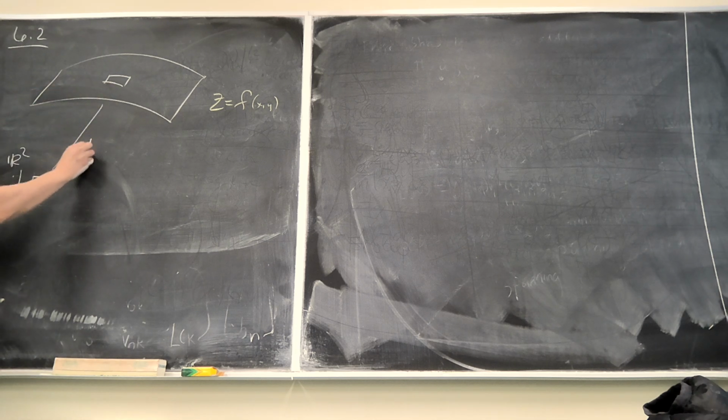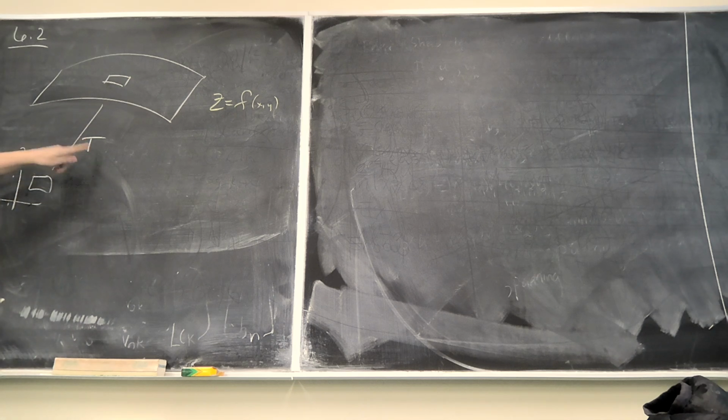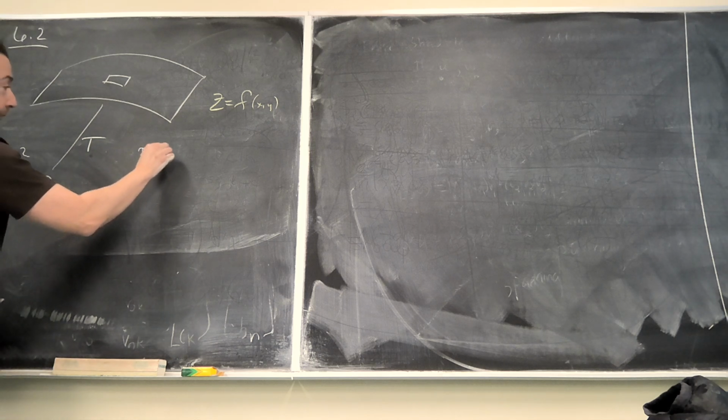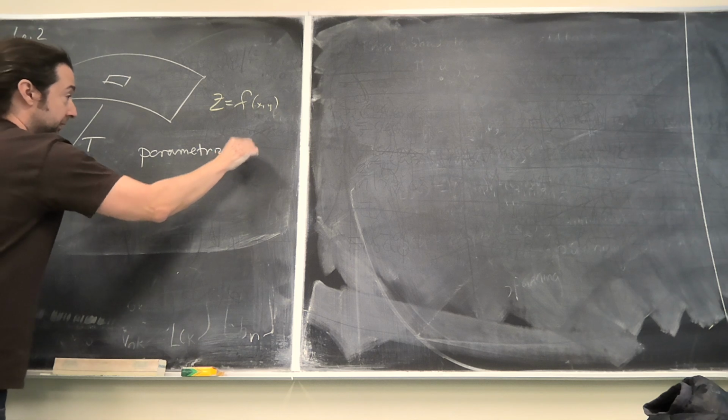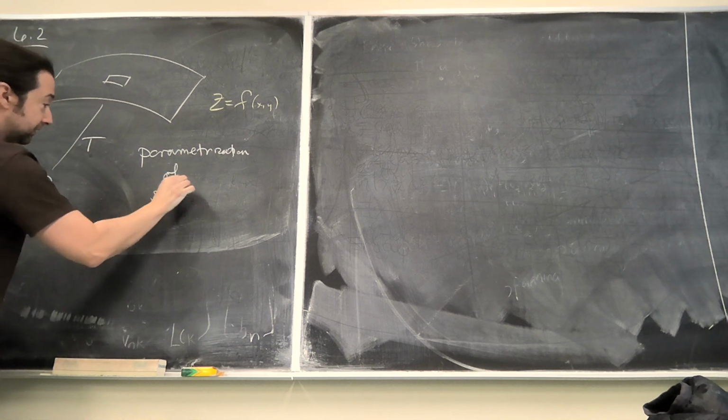So this map T, we're going to study with exactly the same tools that we're using with the change of variables theorem. This is in our future, this is where we're going. If you want to read ahead, this is not something you would have seen in any detail in 241 probably. This is called parameterization of surfaces.